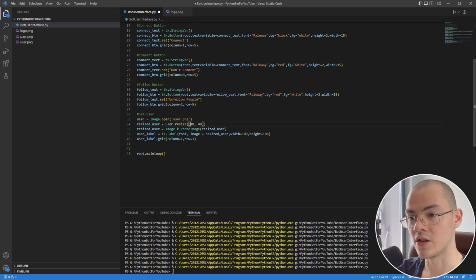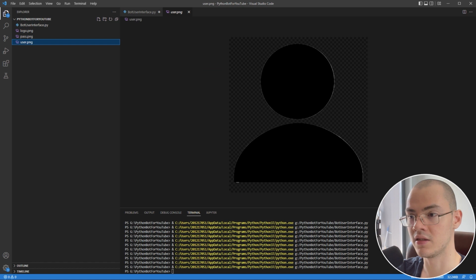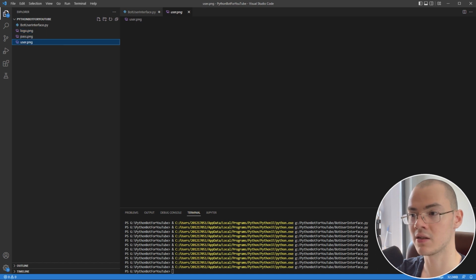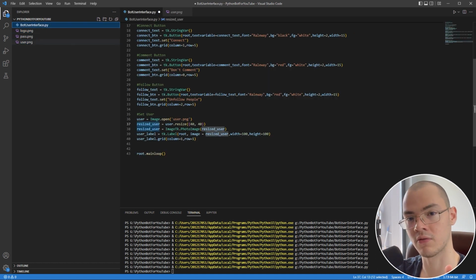So this means that I need to open something. I need to store it in a variable and obviously use that. Then I'm going to, again, resize the user. Now, I do not want the user to be as big as the Instagram logo, because you know that this is actually fairly big. I resized it by 300 by 300, I believe, and pass and username, I want them to be icons, right? So that's what I'm going to do.